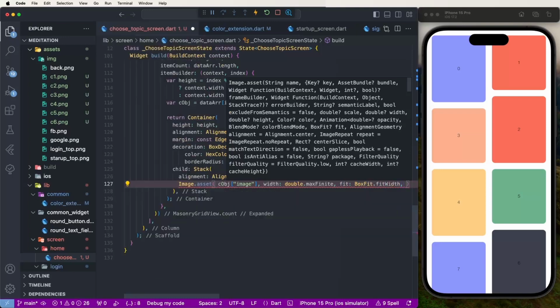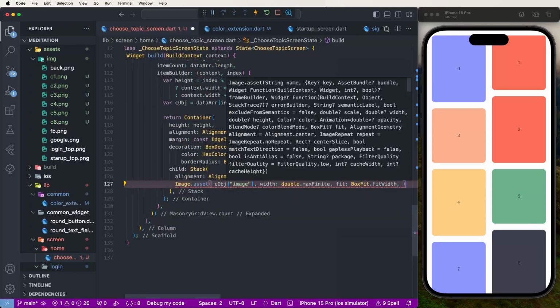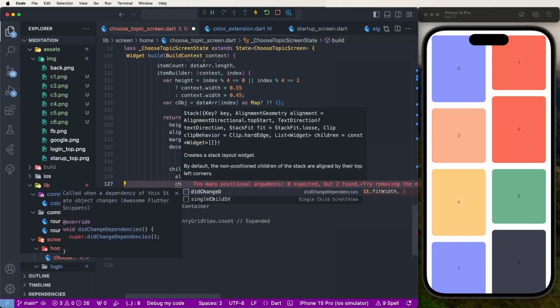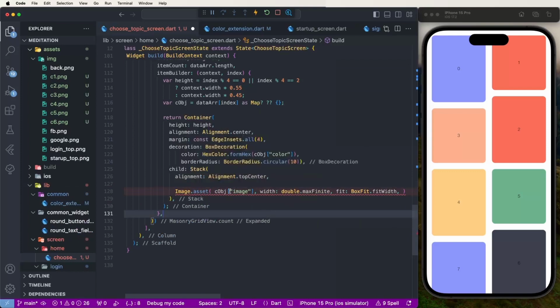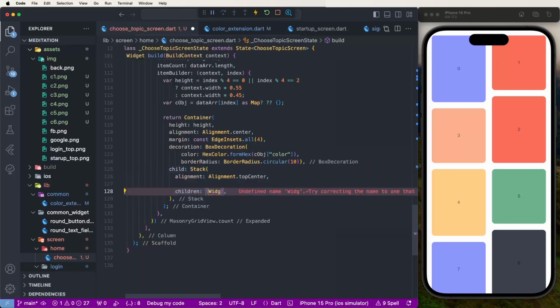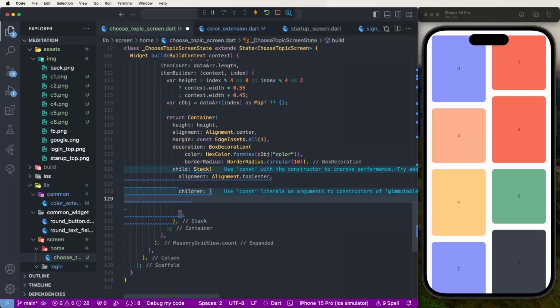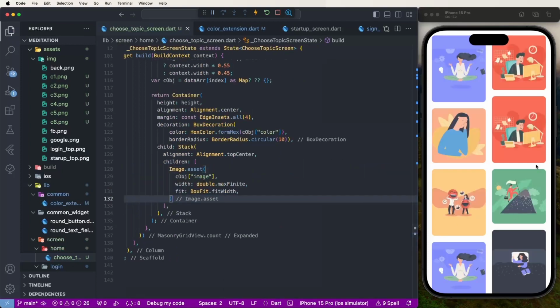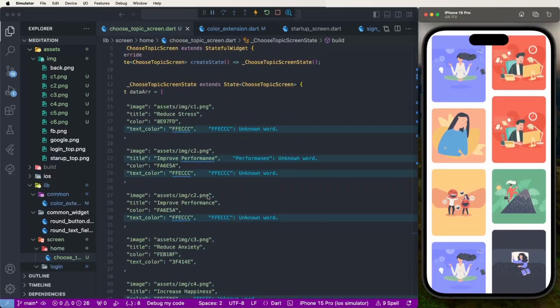Width you need to set this here and configure this as a children, maybe a mistake here, so cut this and write down the children, then paste this data. Save this here. Now showing this data and display, maybe it shows with this.